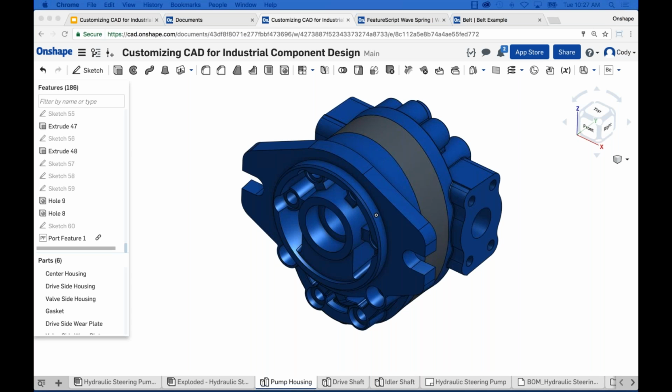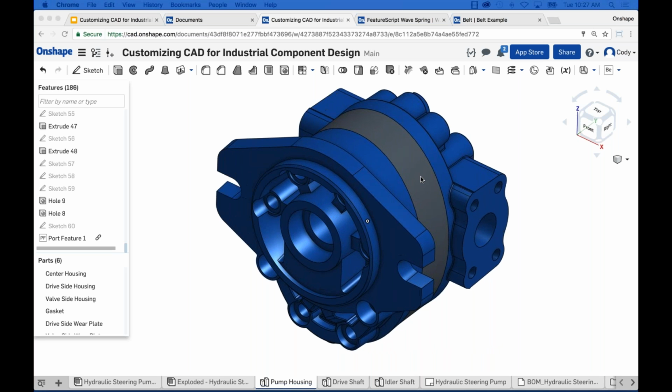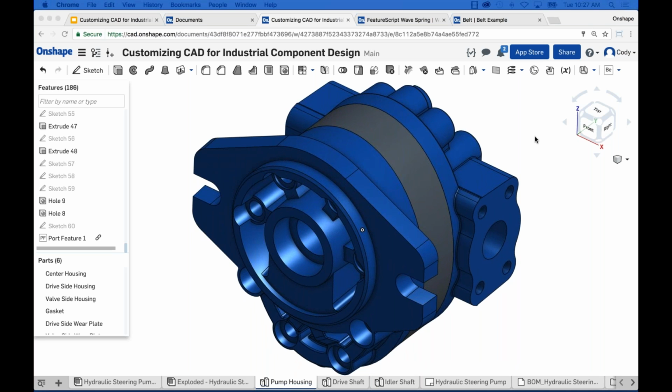Question. I know it's not a topic, but does a FeatureScript exist for angular teeth on spur gears? Forgive me if I'm not 100%. If by angular teeth you're referring to something like a helical, forgive me if I'm not following, I would say as of today, no. Do you also have ISO DIN standards? Not in this command, but I would say, and I want to stress this, that all of these features that I've shown you so far are open source and publicly available. And I'll show you an example where you can find the source code for them in just a second.